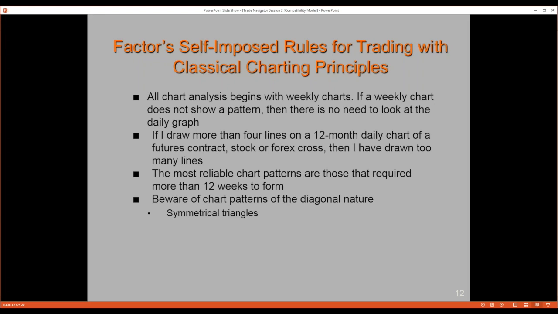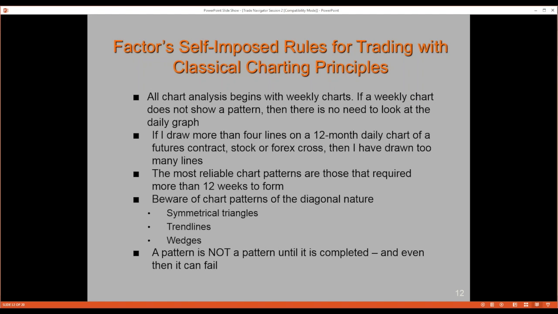Examples of diagonal chart patterns would include symmetrical triangles. It would include trend lines. I don't use trend lines. Now I know some traders who make money trading trend lines, and I want to give them the nod and say congratulations, you can do it. But in my own way of thinking, if you give a chart book, a ruler, and a pencil to an ape, and you come back a day later, he's probably going to have drawn some line that makes sense. A wedge, falling wedge, rising wedge, these are diagonal patterns.